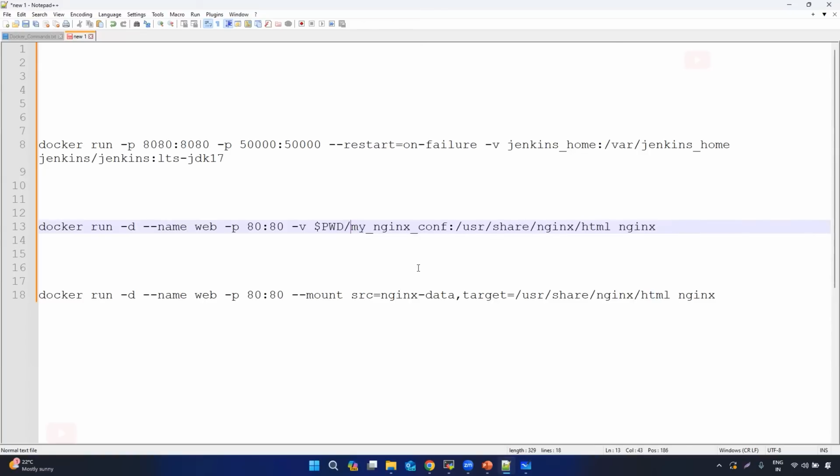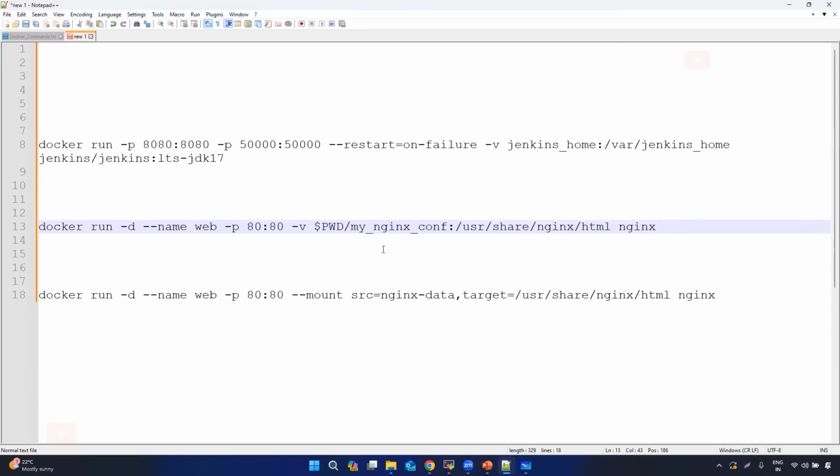Or else you can just start with the complete path like this. So if you have something in this format, like a complete path, or in the current directory like this, or in the present working directory, a folder like this, then this is considered to be a bind volume.